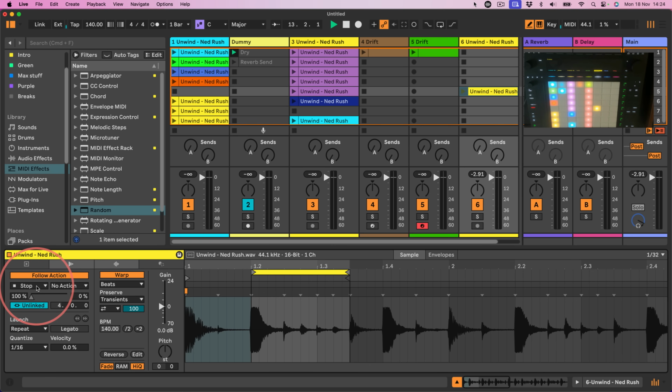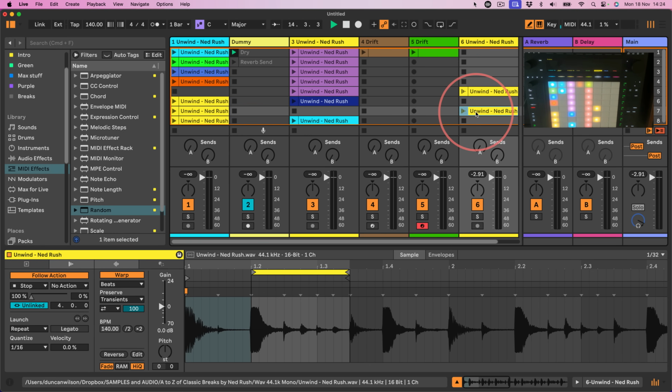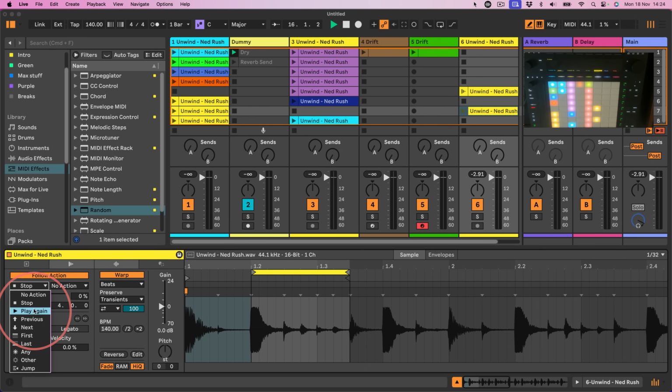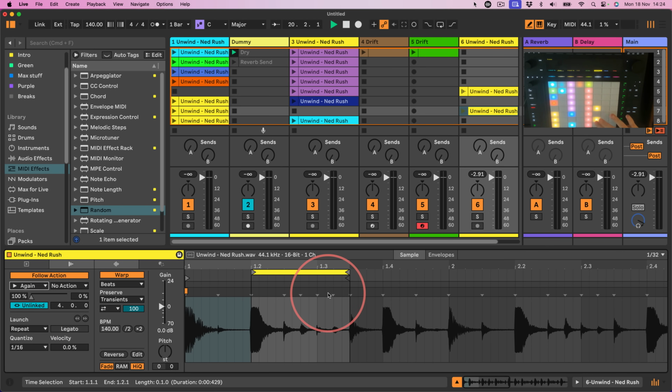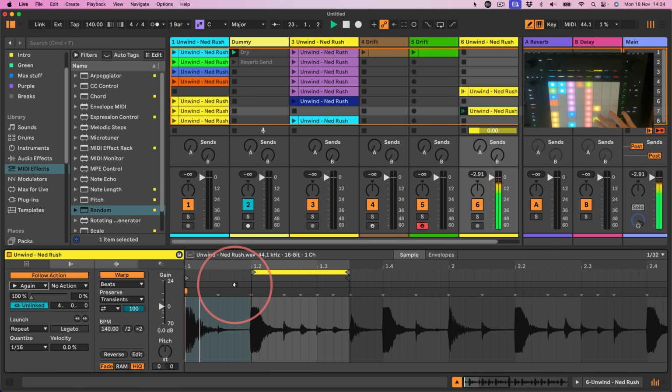We could try, let's take a copy of that, and then for this one, play again. So I'm going to press and hold it. It's going to repeat at 16th notes. It's going to repeat from here. It's going to loop here when I let go. And then after 4 bars, it's just going to start the clip again, and the whole thing will repeat. All right, let's say 1 bar. Let's see what 1 bar's like.